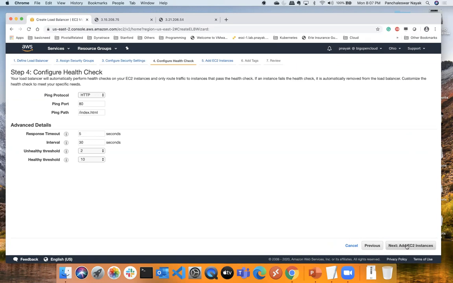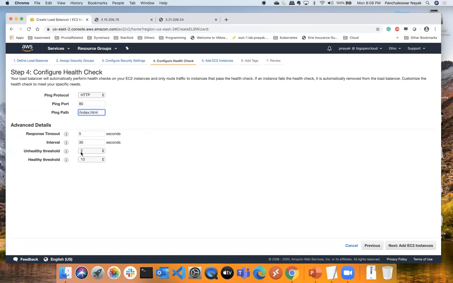Okay, so here, this is what I think I said last time. I'll explain. So first of all, the load balancer works with a health check concept. It will send the traffic only when it finds that the instance is healthy. So how it does this is, first it will check according to a path. You can give any path, and you can create a new file, call it maybe healthy, and send a message. So it will always check whether this index file is available in the web server or not. If it gets a response from this file that yes, index.html is available for serving publicly at port 80, then only it will send the traffic. Otherwise, it will not. Okay, so it's important.